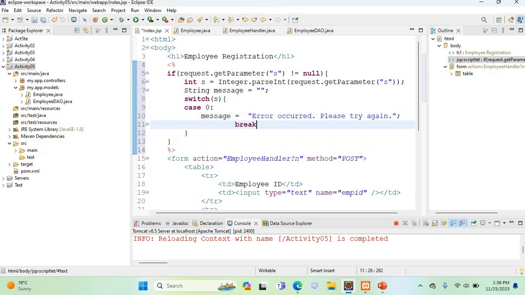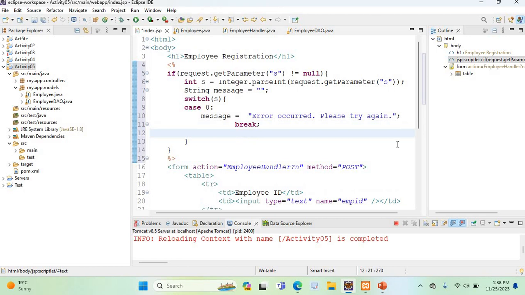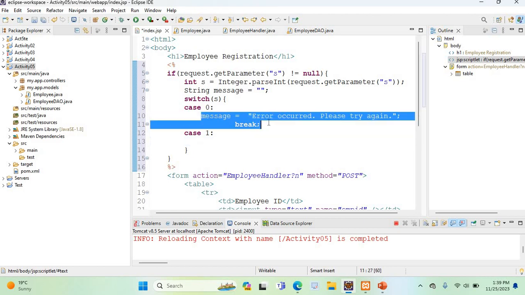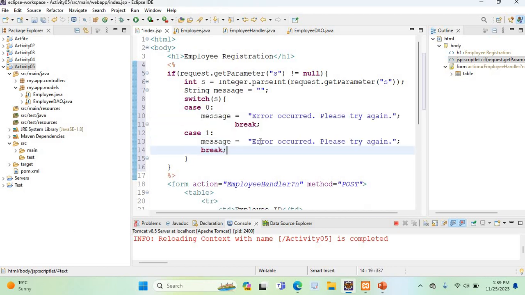Then we will break it, and we have another case here, that is case 1. In case 1, I'm going to have the message as "Successfully saved."